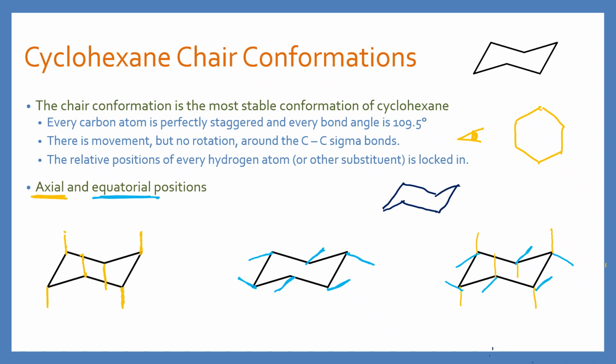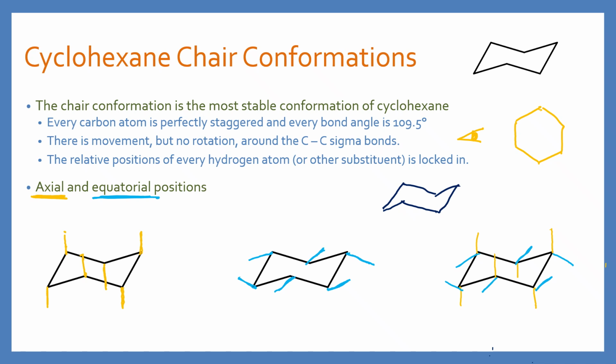So this does take practice to draw well. And I also want to point out that when students draw these, sometimes they forget what it was supposed to look like, and you start drawing kind of chaotic things like this, which is neither axial nor equatorial, although maybe it was intended to be equatorial up, which doesn't exist on this carbon. So be careful about drawing these, and if you mean for it to be axial, draw it straight up and down. And if you mean for it to be equatorial, make sure it's pointing in the correct direction and is clearly at an angle. I don't want to see any half-baked ideas like that.